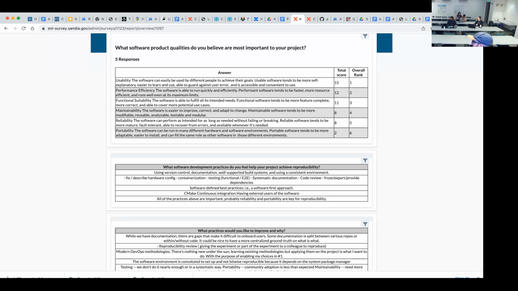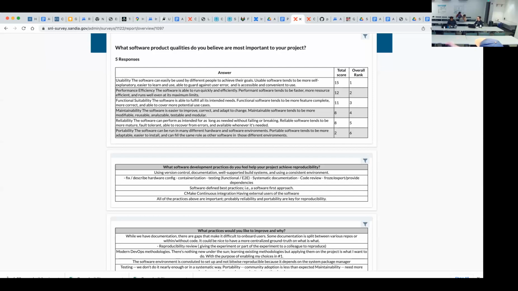I was hoping community adoption would be higher than it is, and it's less than expected. I think there are some problems. It was also written in C++, and maybe that's a problem. And then maintainability, because I think we need more people to be able to change and fix things and tweak things and not have to go back and rely on others. Right, that makes sense.